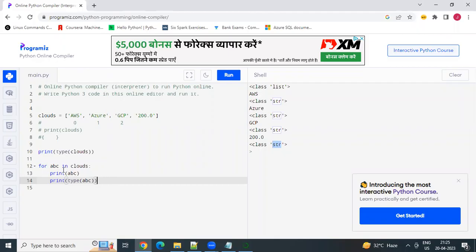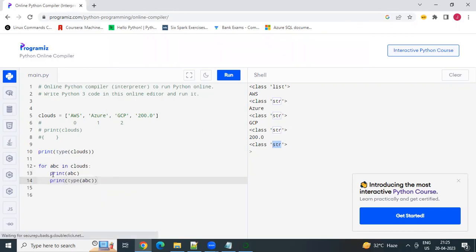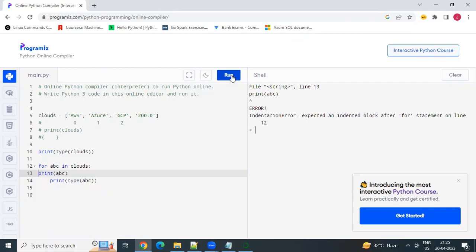So in indentation, see, if I just remove these two things, if you type anything after the for, and once you press colon and press enter, by default my cursor will come down to four spaces. If I just paste my code back again and write it like this, I'm going to get a syntax error. It's going to say indentation error, expected an indented block after for.